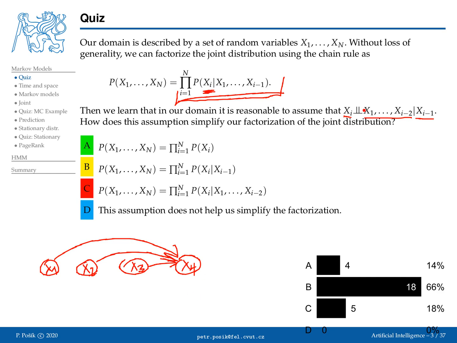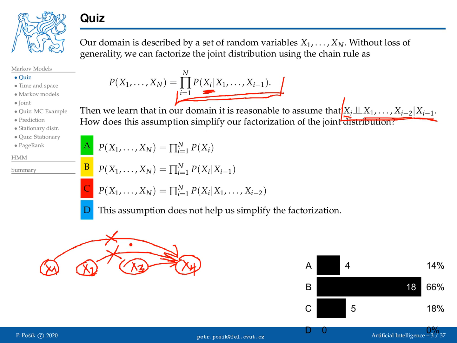But now this additional assumption can be applied, that x4 is independent of x1 and x2 if you know x3. This means that these two dependencies are thrown away.